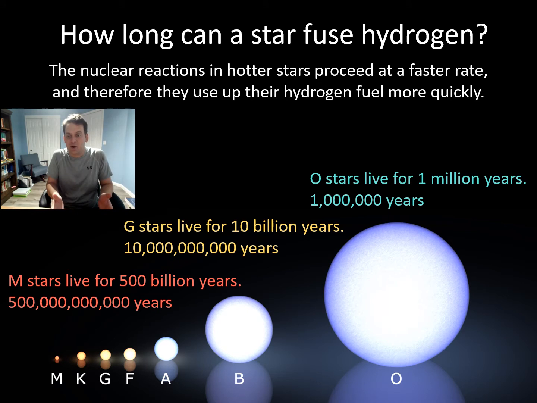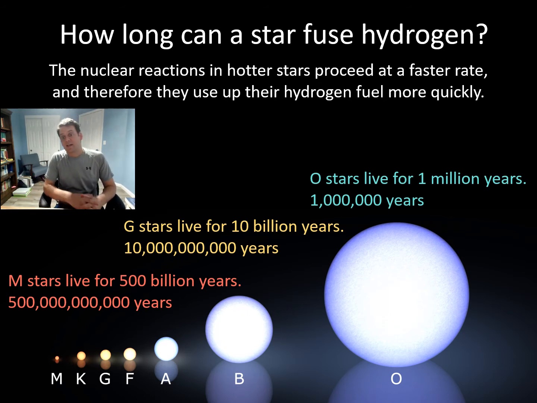that an M-class star can live for. So we keep running into mind-boggling concepts and numbers. This is yet another one. If there were an M-class star that formed at the beginning of the universe, not only would it still be alive today, it would still be alive lots and lots of universal lifetimes from now in the future. So, O-class stars die out in 1 million years.